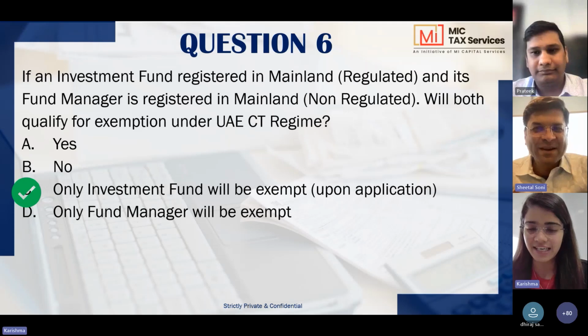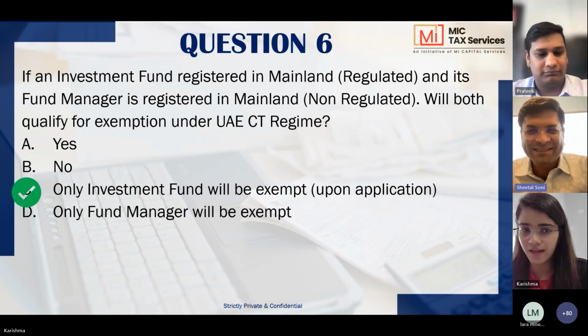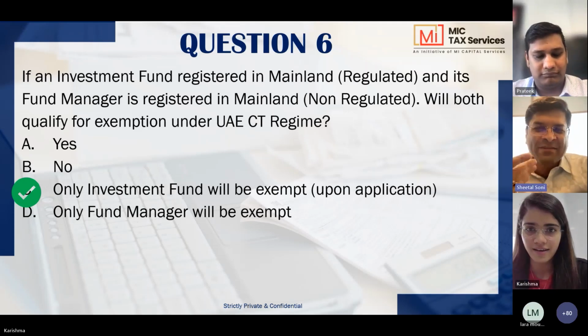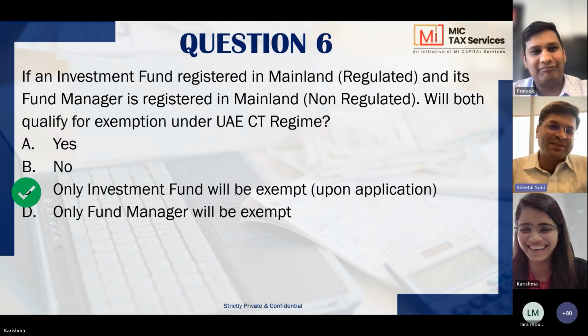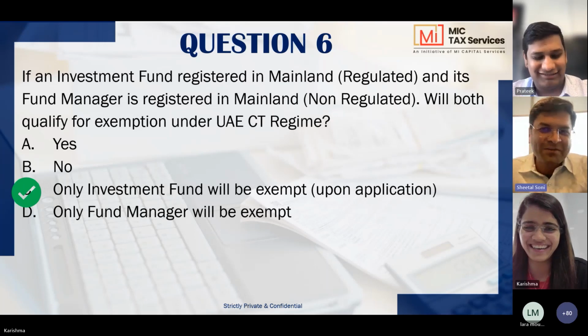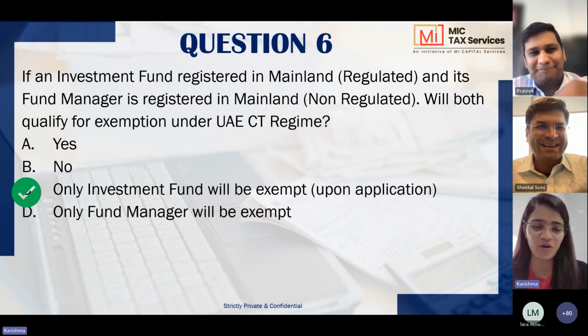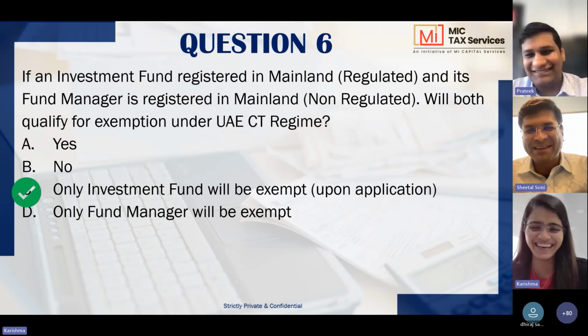But Karishma, I think B is also the right answer. If you read the way we have framed the question, B is also right: will both qualify for exemption under the UAE corporate tax regime? So just to give that benefit, because the way we have framed the question, both will not qualify for exemption. That's true. Okay, so we can go with B and C. Yes, B is also right.